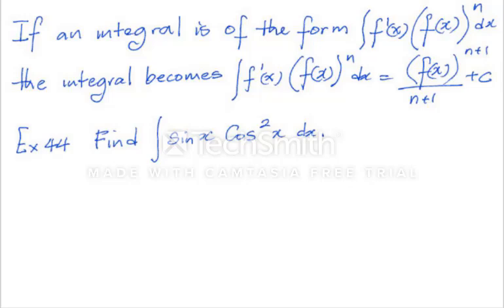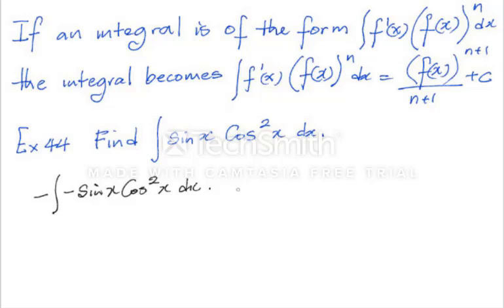If you differentiate cos, you're going to get sine. Let's do something like this: sine x cos squared x dx. Remember I said that if I differentiate cos, I'm going to get minus sine. So in essence, I have ensured that this is now in the form where I'm multiplying a function cos x raised to an external power, which is 2, by the derivative of the function, because the first derivative of cos x is minus sin x.